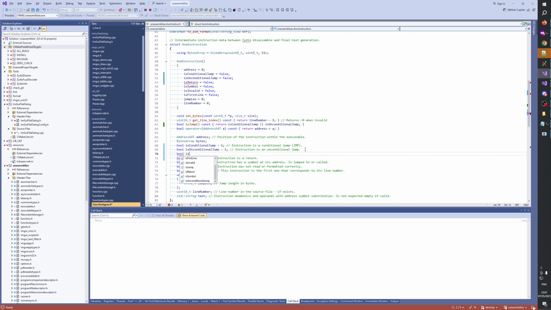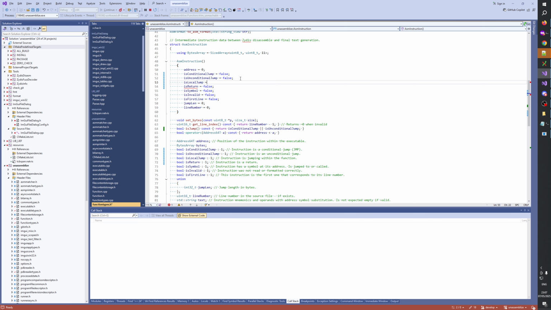bool is local jump. Instruction is jumping within the function. And then we put that here. Is conditional jump, is local jump, false.